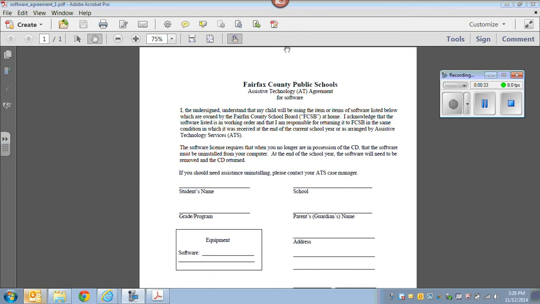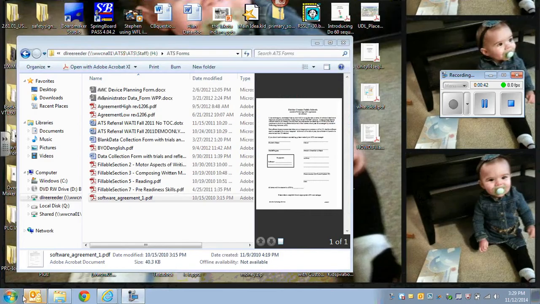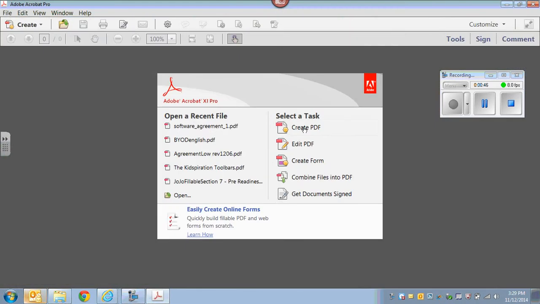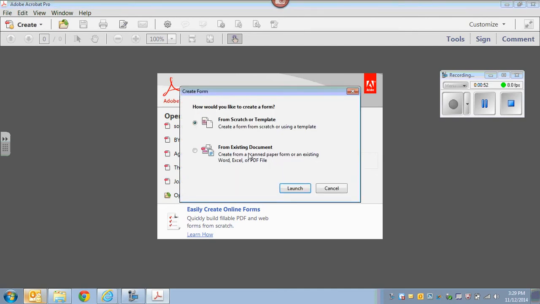So here's what we're going to do. First, make sure you have the document that you want in digital format and make sure that it's closed. Then I'm going to go ahead and open Adobe Acrobat 11. You'll notice right here in the front splash screen, it's going to say Create Form. So I click on that. I'm going to click Create from an existing document. I'm currently using a PDF file, but notice that you can also use Microsoft Word and Excel files as well.